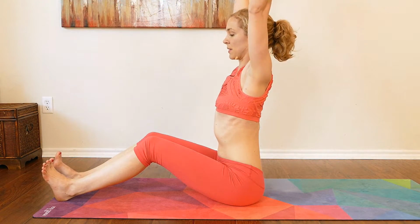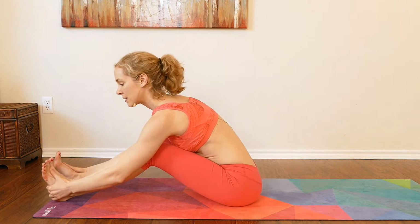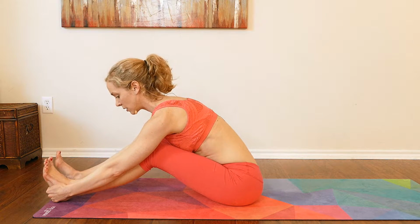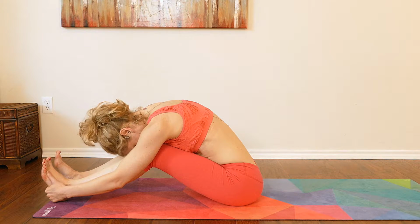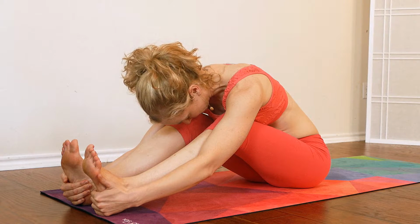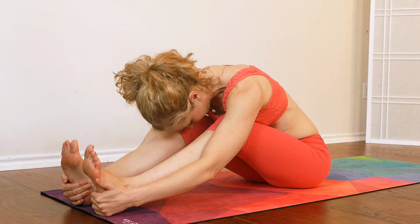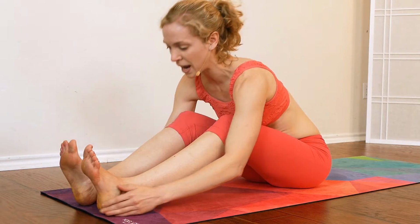Inhale, reach your arms up. And on your exhale, fold forward, connecting your belly with your thighs. You can grab onto your feet or maybe have your hands on the floor, but keep a nice, generous bend in the knees. It's early in the morning. Maybe you can let your head and neck drop down. As you inhale, feel the whole back body expand. And then exhale out completely. One more breath, just like that. Inhale in. And exhale out. Good. Slowly rise up.